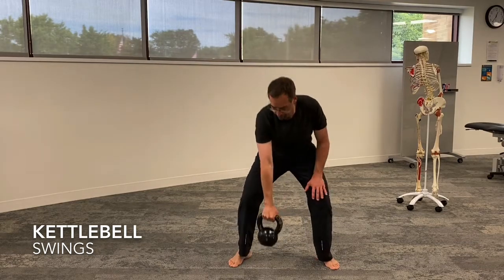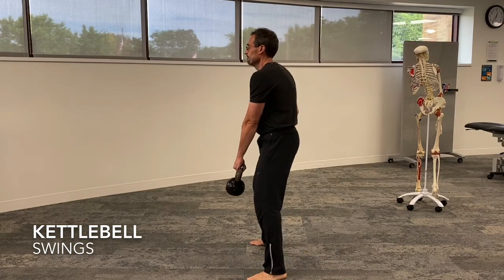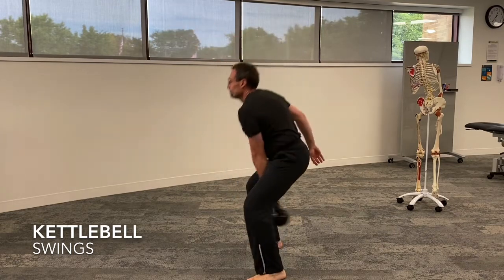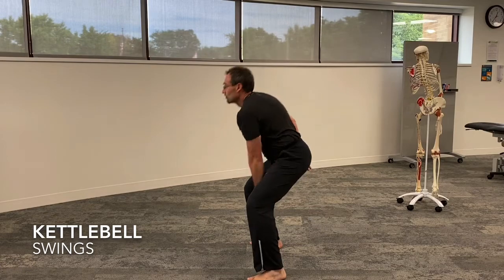Now obviously right here, this is a much more complicated version of the kettlebell swing, doing a single arm one. And usually you have to reduce the weight from a heavier weight to a lighter weight. So if you want to bypass this, this is fine, but I wanted to show you a build-up.